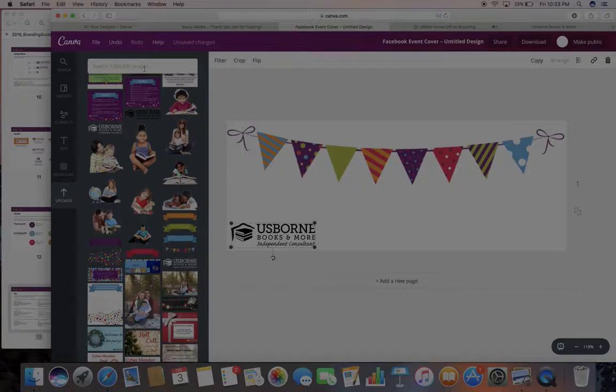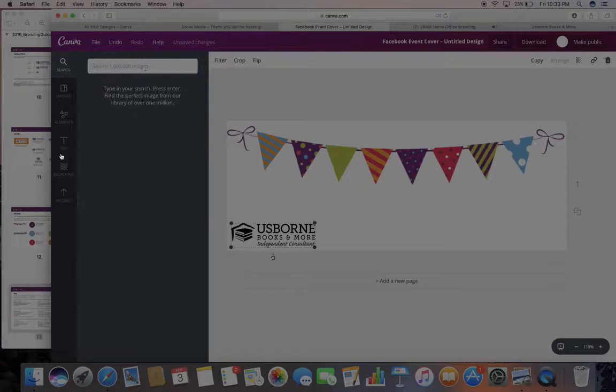And you can still search in here to add things. Maybe you want to add a bunch of spring books. Let's do that. So let's add our flowers again.